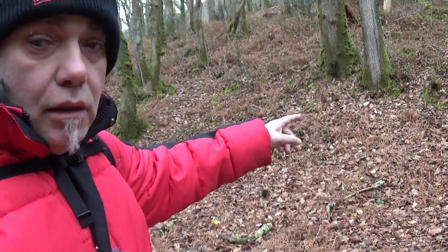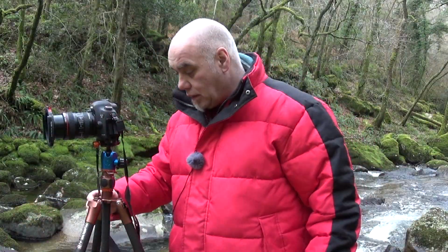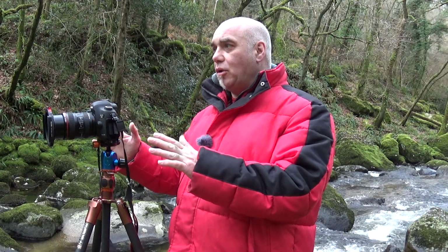Right, I'm down by the river now, look, see, there's the river. So I've just ventured down from the pathway, which is way up there, and I've come down this trail that winds through those trees there, which was pretty slippy actually. So I've come closer down by the river in the hope that I will find a nice shot down here. There's a lot of beautiful trees up there, but I couldn't really see anything that I wanted to photograph. So I've come down to the river. Some beautiful trees down here, and we've got the river, so yeah, it's more interesting.